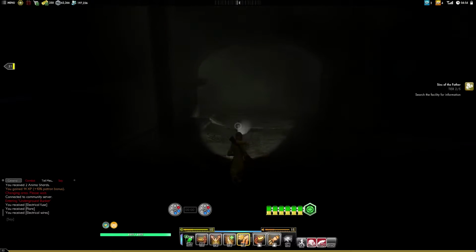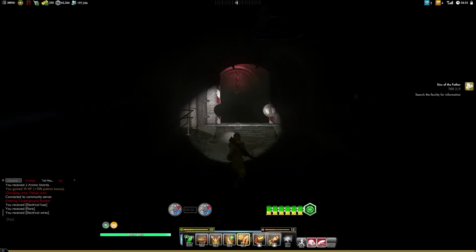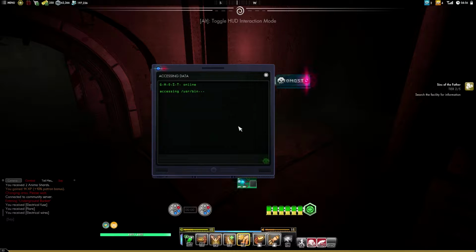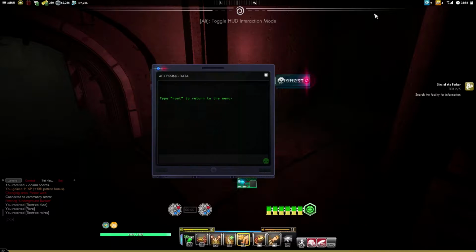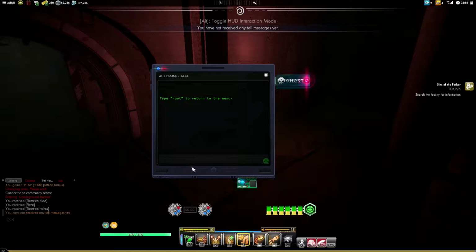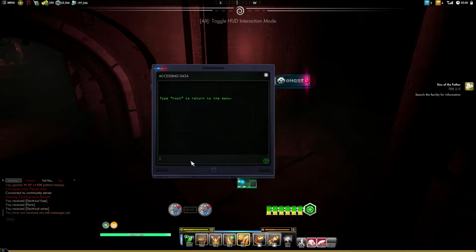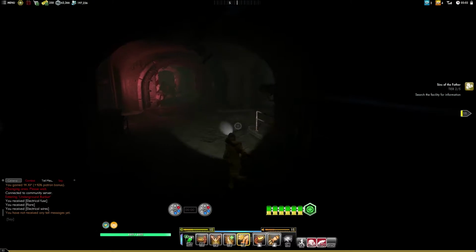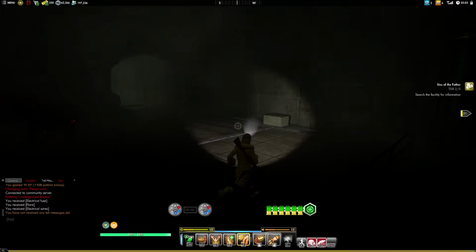We could probably take those things, but I'm gonna try not to. Alright. Let's take a look at the map one more time. Whoops. Emergency power, reroute to section 1. Excuse me, got a cough today. Don't know why.